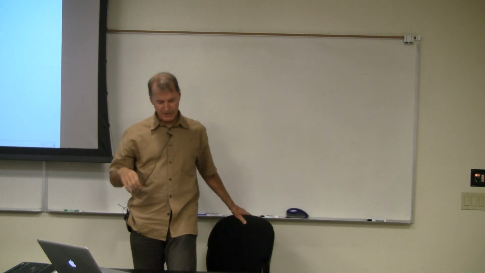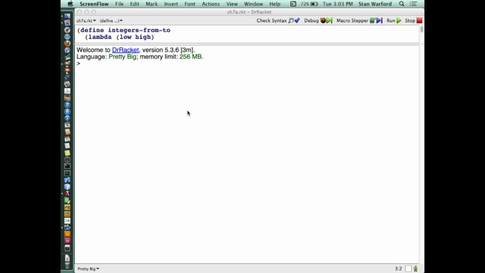Okay, so let's go to our demo and pick up where we left off. Here's our demo, and just to review real quickly, let's do a car of quote A, B, C, D, and that's the A, and let's do the cooter of quote A, B, C, D, and what is this? Prediction? B, C, D. List B, C, D, right. Then we did a whole bunch of nesting and all that kind of stuff. Now the opposite of this is cons.